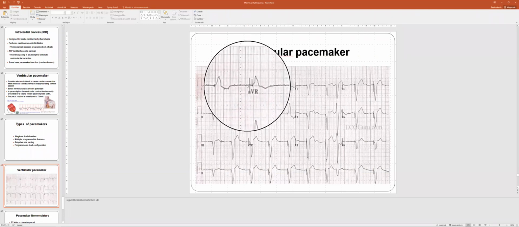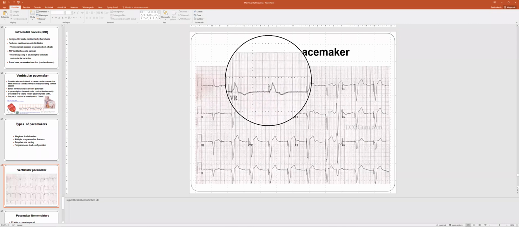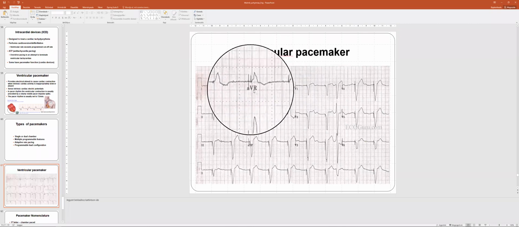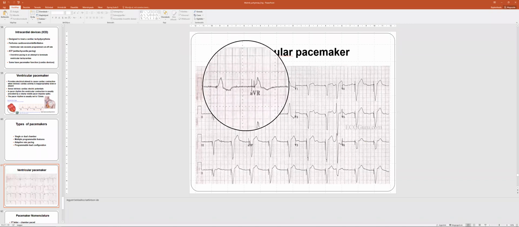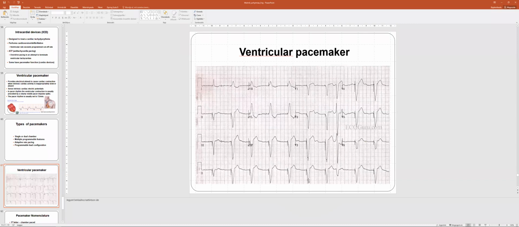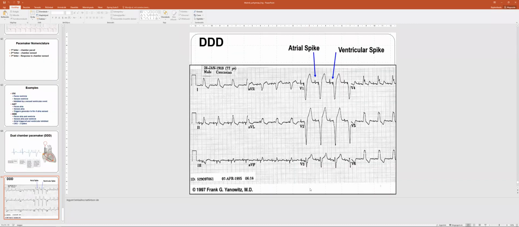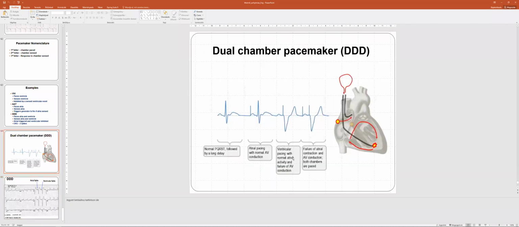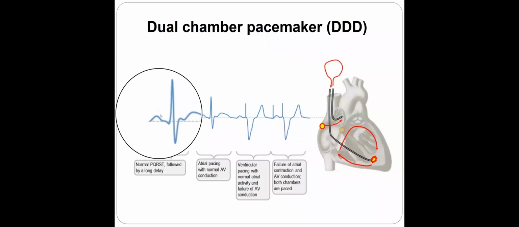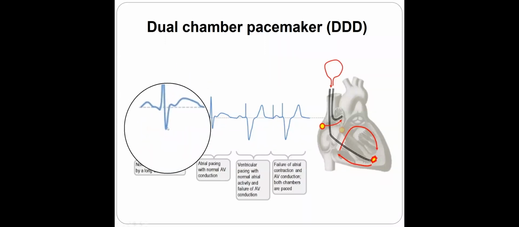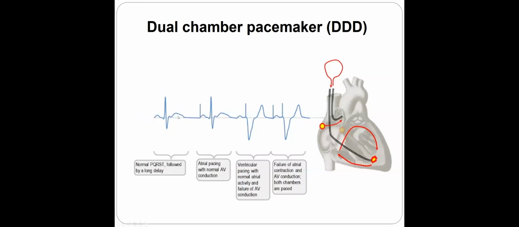And as you see here, we do have little spikes in front of the QRS complex. This is the ventricular pacemaker. And if you do have a P wave started with this spike, we do have an atrial pacemaker. Now, these pacemakers can be placed in both, into the atrium and into the ventricle. As you see here, in a normal situation, when we have a normal sinus P wave conducted, the ventricle is activated, there is no need for the pacemaker. So the pacemaker is sensing the activity of the atrium and the activity of the ventricle. When it's not needed, it's not going to fire.